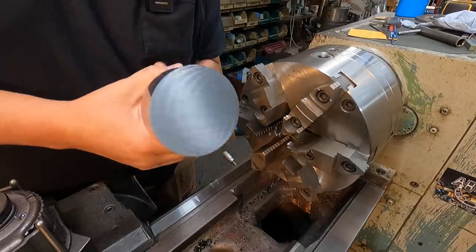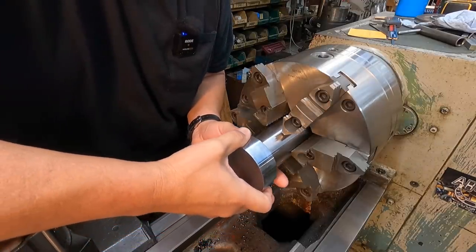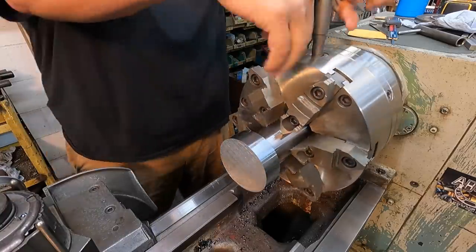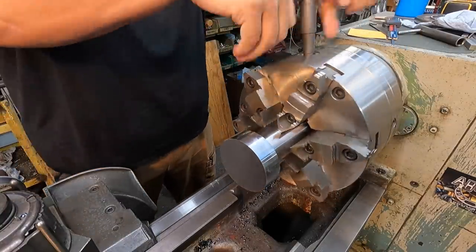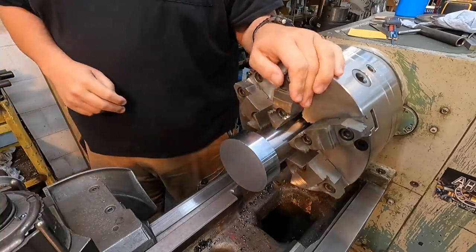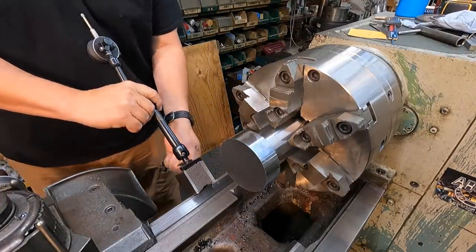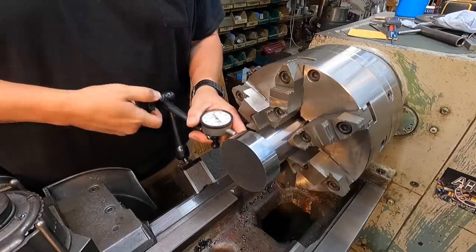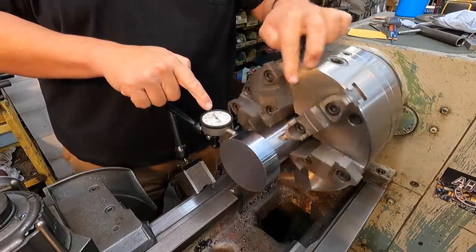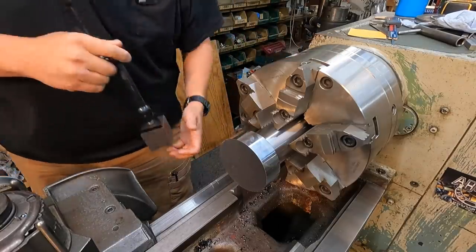We're going to finish our machining on our stub shaft for the hitch crane — we need to finish out that side. We'll use the TMX six-jaw chuck on the Victor lathe for this last lathe op. I reinstalled the six-jaw and trued it up — it's the set-true style with four set screws so you can center it up. Putting an indicator on it, I can see half a thousandths runout using the one thousandths resolution indicator, which is perfectly normal and suited for what we're doing.